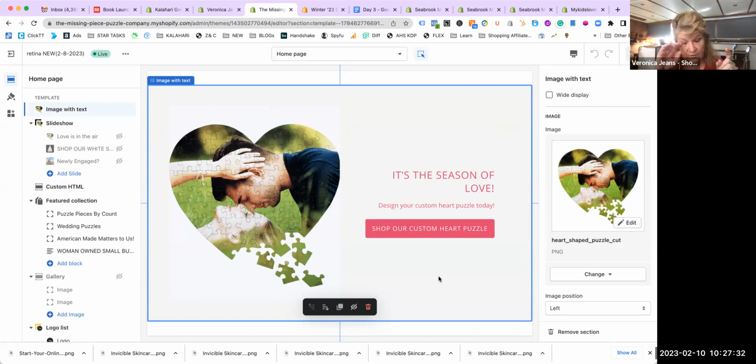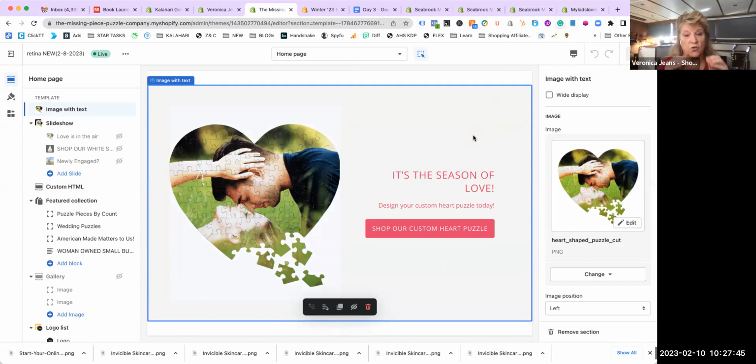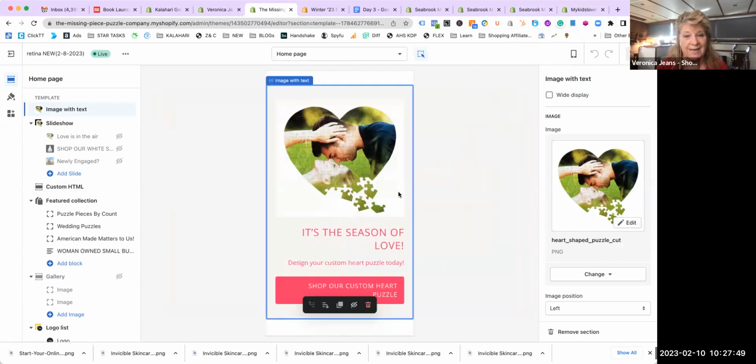So it looks like a banner. It looks really cool. So play around with it, but mostly keep the text written, not on your image, because when it goes down to mobile, it doesn't look good, right?